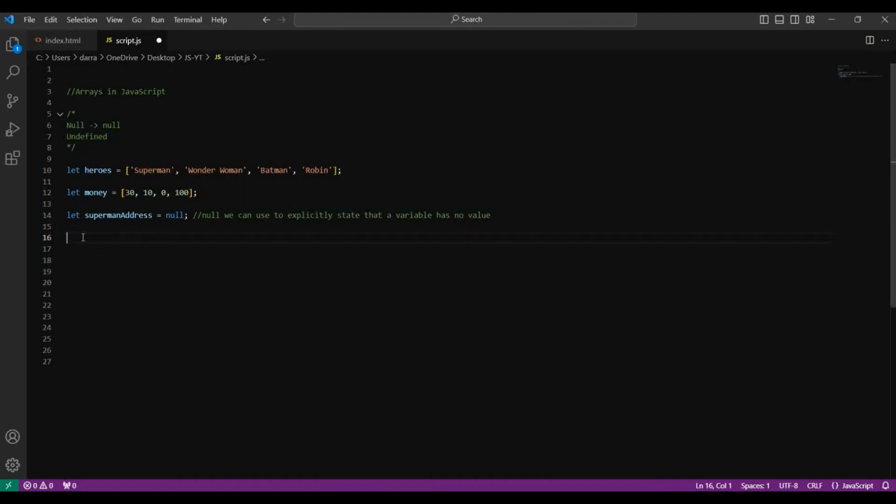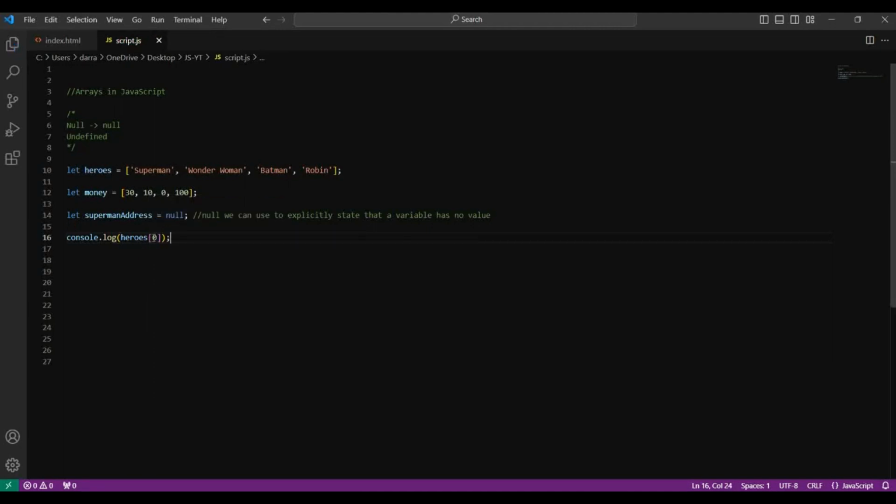It had no value. Another way I could show you this as well is if you take our heroes array, right? So we learned previously that JavaScript starts counting at 0. So hopefully by now you can access each of these. So for example, if we say console.log heroes, that's the name of our array. And we know if we use square bracket notation, we can access any of the elements in that array.